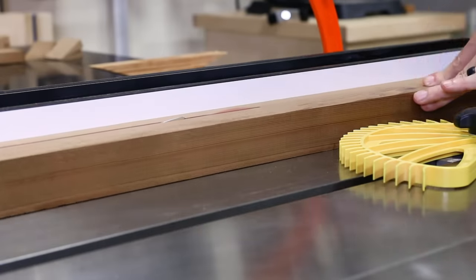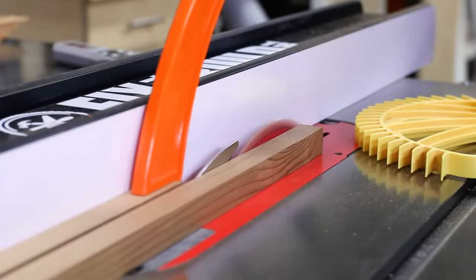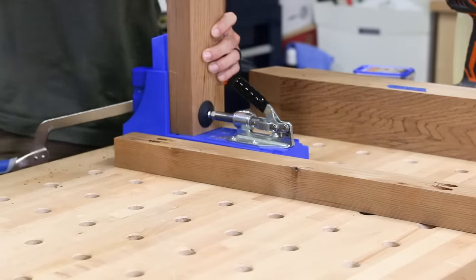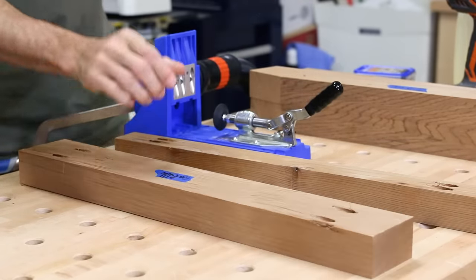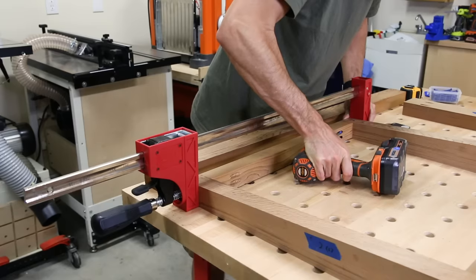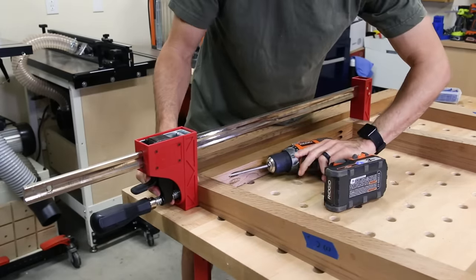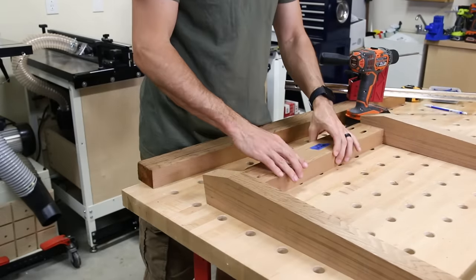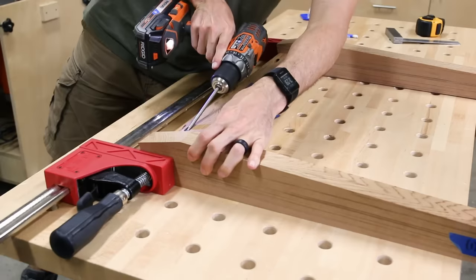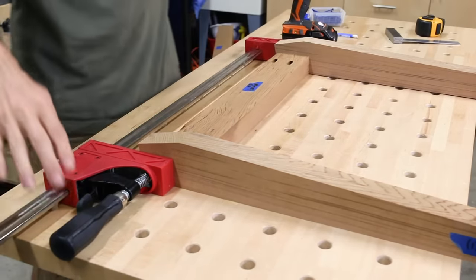I also cut the cleats that will hold the back slats for the cushions. The rails on the top and bottom of the back are connected with pocket holes, and I offset the lower rails to make sure they wouldn't interfere with the screws coming in from the side pieces. To assemble the back, I started by clamping the top rail in place and securing it with 2.5-inch screws. It took a little finesse since it's rotated at 15 degrees to match the slant of the back. The lower rail is easy to attach since it just sits flush with the back. None of these screws will be visible once the chair is assembled and the cushions are in use, so I didn't bother filling them.